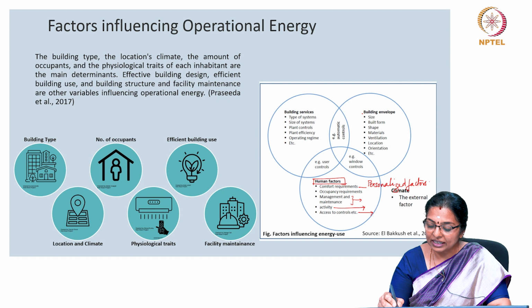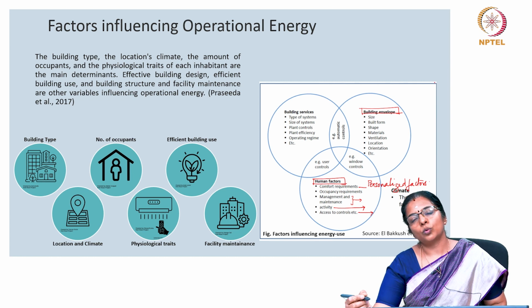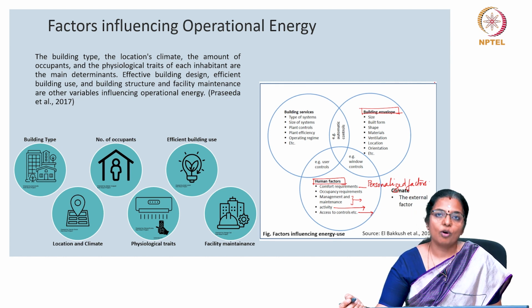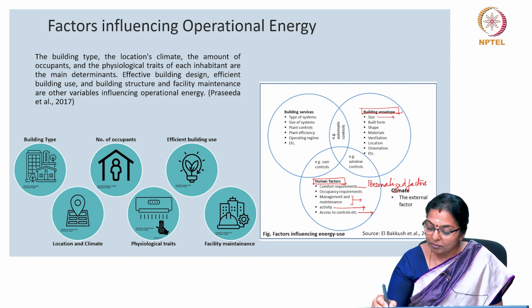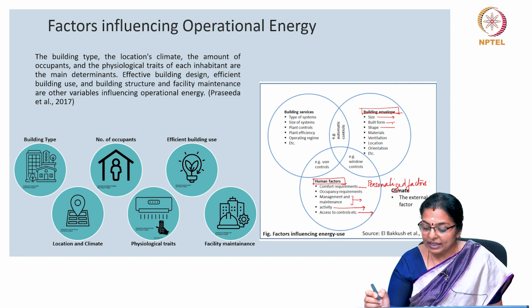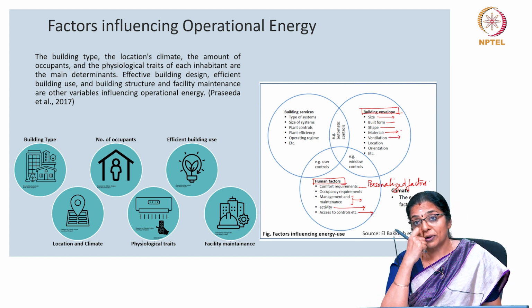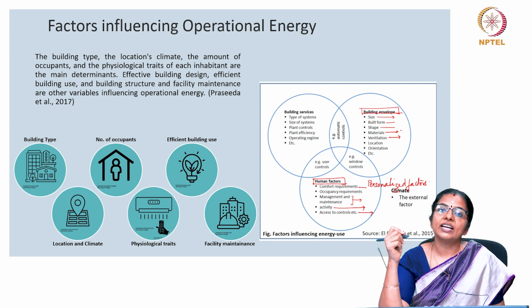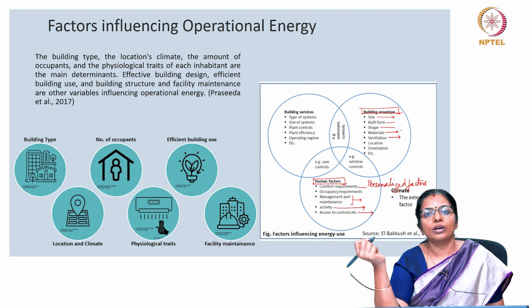Then you have the building design factors, which I am noting as the building envelope, because it's through the envelope that heat enters in, or it's like the skin of a building which protects the inhabitant. So, the size of the building matters, the built form matters, the shape of the building matters, building material used, the ventilation. Building material used contributes in two ways. One is how much heat it is allowing to come inside, and what is the energy required even in the manufacture of that material, which is the embodied energy.